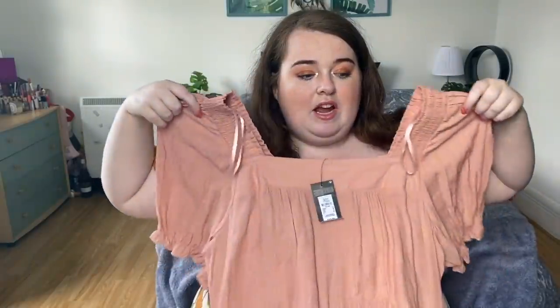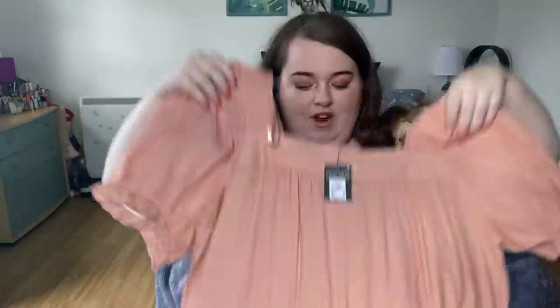First up — they have this in a mint green which is super similar to one of my favorite dresses from Neon Rose, the off-the-shoulder one with buttons on the front. This is super similar but they also did it in this pink. My friend picked up the green since I already have that one. With dresses from Primark it's always a risk — I'm not 100% sure it's going to fit me, but I think it's super pretty. It's a cheesecloth dress with a little ruffle at the bottom and little side ties.